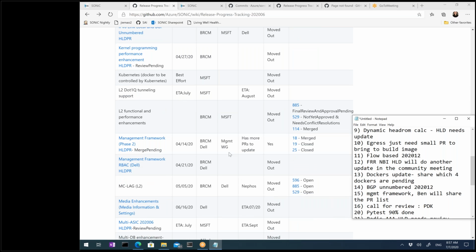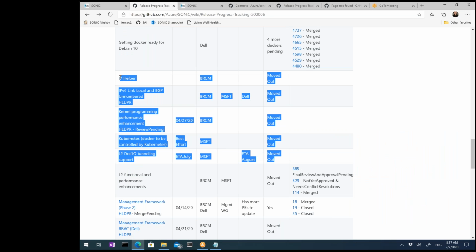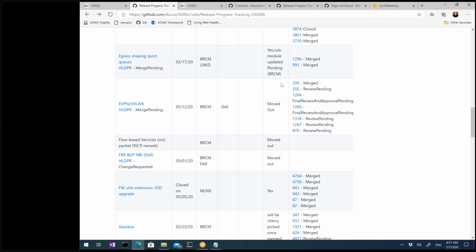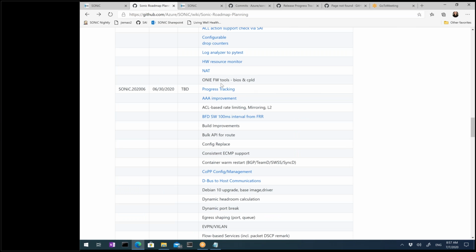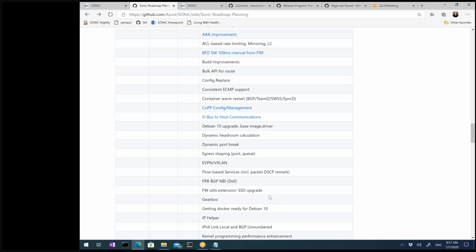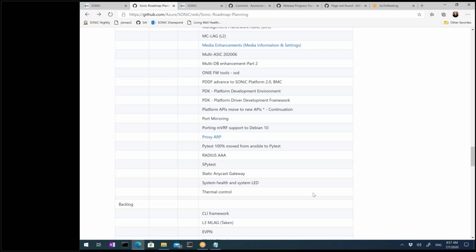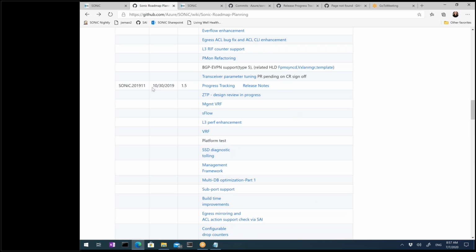Okay, then we will update this page to move features out to the next release, and keep only the ones that will be cherry-picked or have already made it in. This is the process tracking. We will also update this list. This is the final list. All the others will go to the next release. So the last one we already talked about, we added the release notes to the last release.